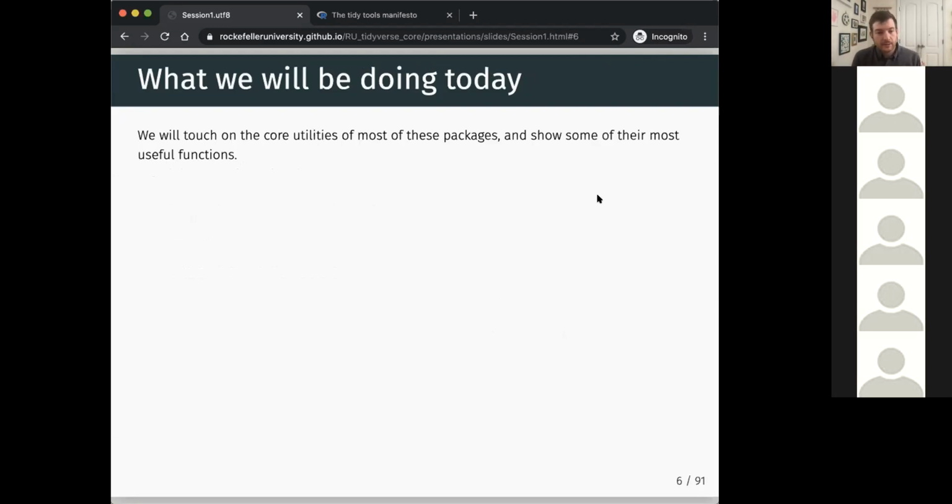And so what we're going to do is touch on the core utilities of some of these packages and their most useful functions. All of these packages have a lot in them, so we won't cover everything these packages can do. I've just put together some of the things that I think are the most useful.